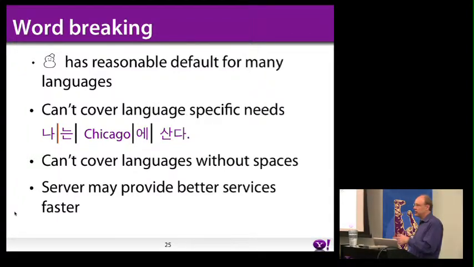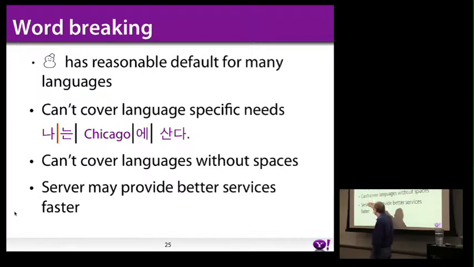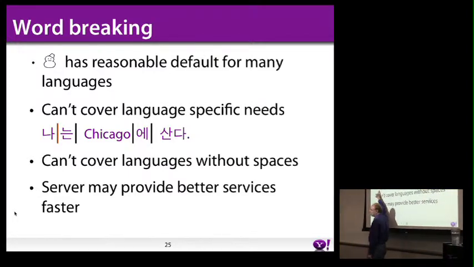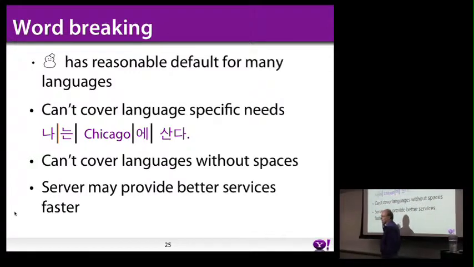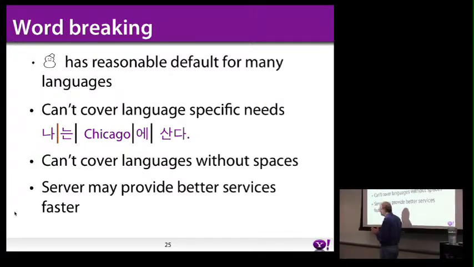So the algorithm is based on character classes. It uses large regular expressions to find the character classes and breaks when the character class changes. There are also cases, say in Korean, where you have a continuous sequence of characters, both Chinese and Hangul characters. The first one is actually the word I. The entire sentence means I live in Chicago. And the second one says that the previous word is the subject of the sentence, so it's a grammatical particle. They're written together, but when you do word breaking, Koreans would expect that they are treated as two separate words.